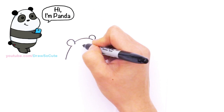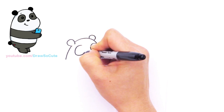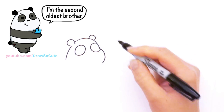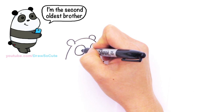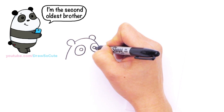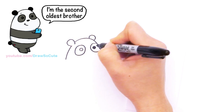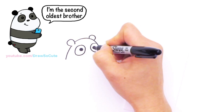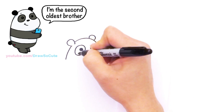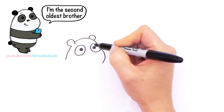So I'm going to draw the other eye patch — notice it's at an angle too. Inside I'm going to draw his eyes, just two circles, and shade them in as two black circles. When I color it in I'll color the eye patches dark gray, because right now with a sharpie everything will be black.